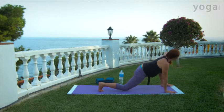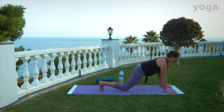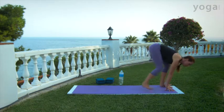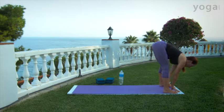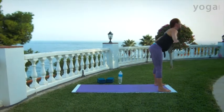Left arm reaches back up to the sky as you breathe in. And then hand to the floor. Step your right foot to the outside of your right hand. Reverse swan dive up to standing. Breathe in.